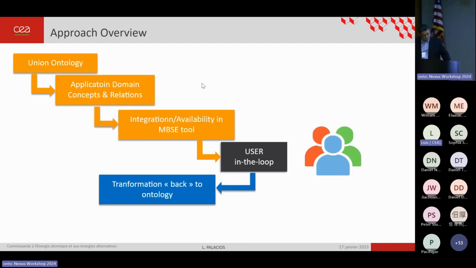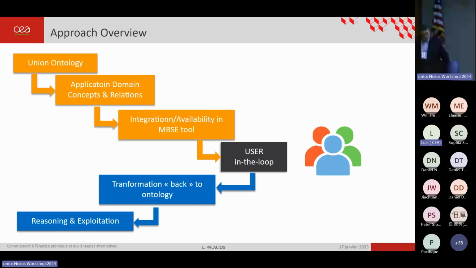This is an overview of how we do it. First, we have a union ontology. This means that we have an application domain, for example UAVs, integrated into some standard. Standards are too general to be used, but in this case we have a standardized domain-specific language.